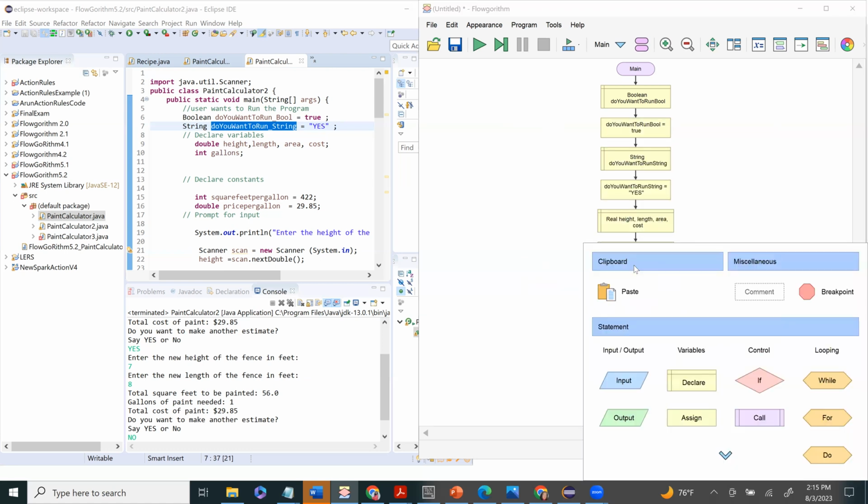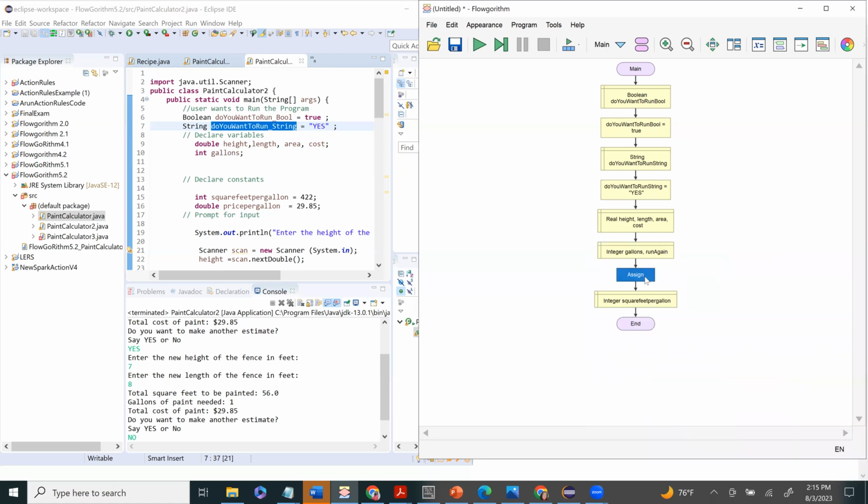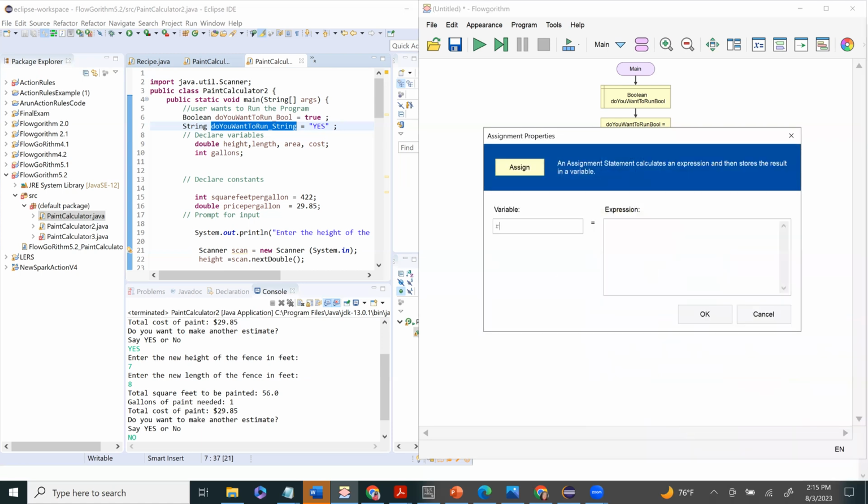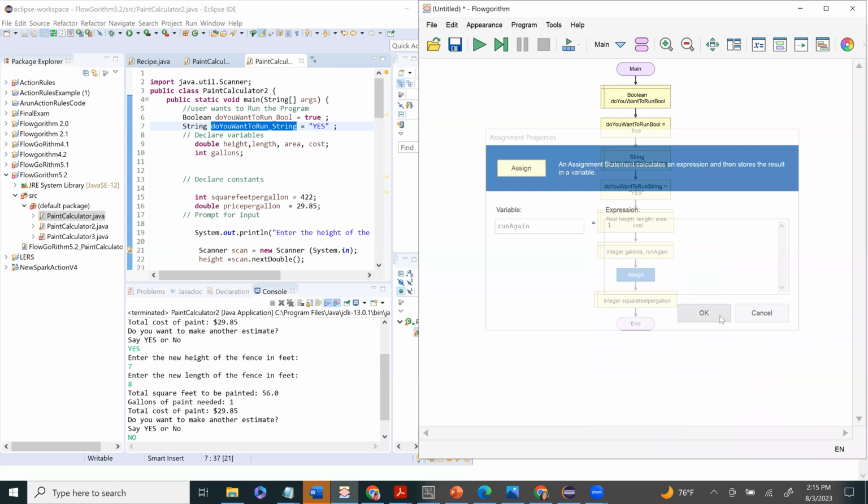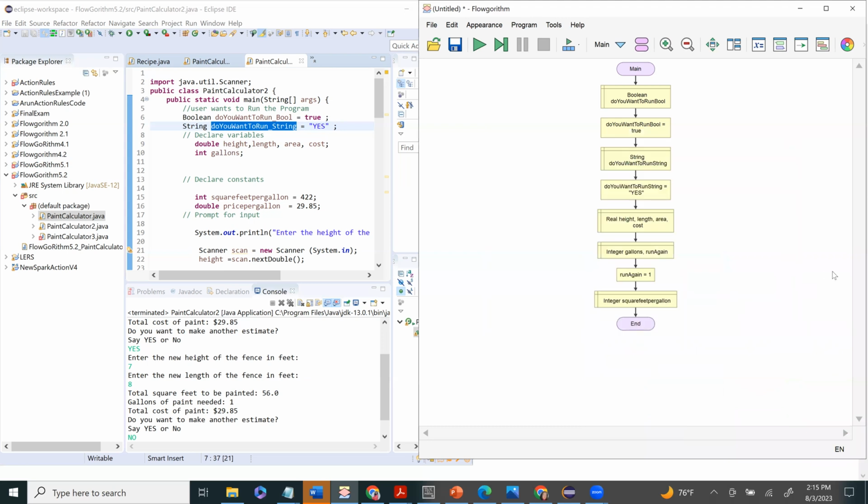So I have to declare run again value over here. I have to assign the value of run again. So the run again value is 1. Okay. And then the square feet per gallon value is equal to 422.